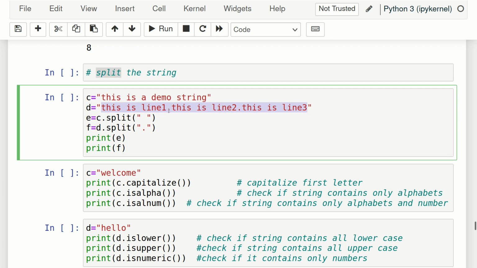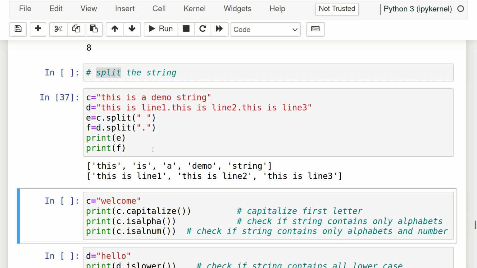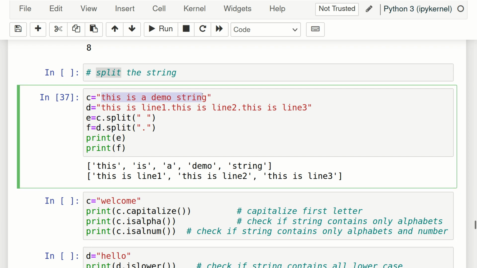So I have written D dot split, and inside quotes I give the dot symbol, saying that wherever you get this dot, just split it. Now if I run this, you can see the first string has been split wherever a space was there.